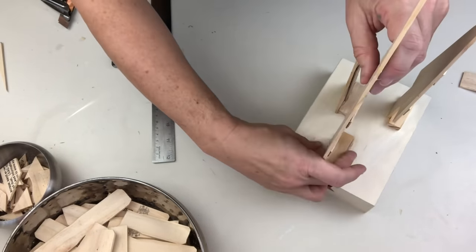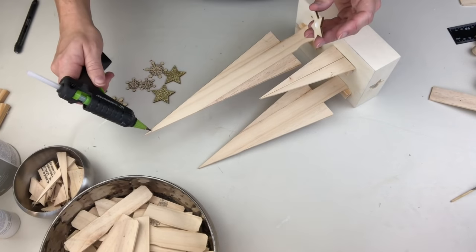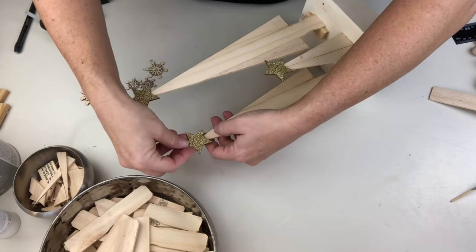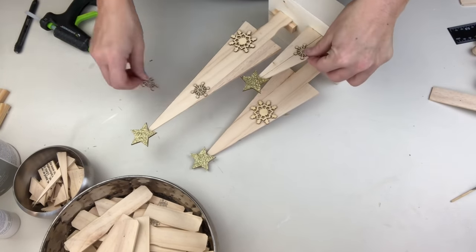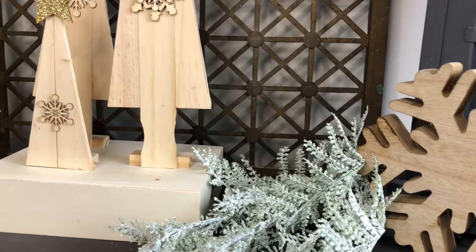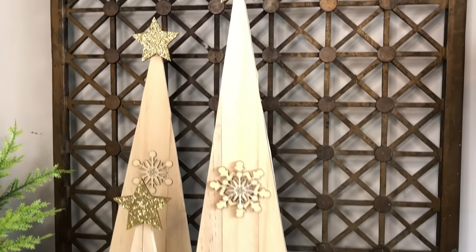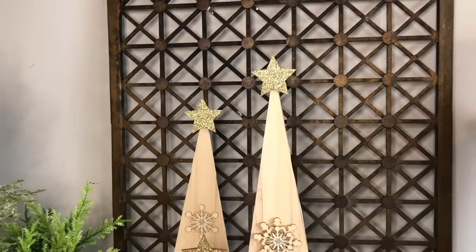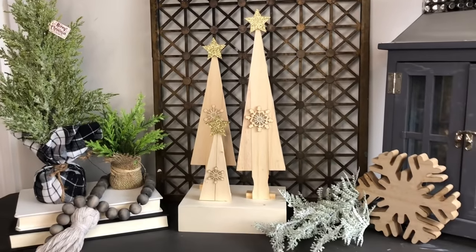I was leaving these totally natural so I wanted to put a little something on them. I found these three gold Dollar Tree stars and thought they'd look really pretty on top. Then I had a whole bunch of different small snowflakes and just scattered those across — I futzed around with them for a bit before deciding to put one in the center of each of the Christmas trees. By the time we get to the end of this video I have a lot of favorites, but I love this one.